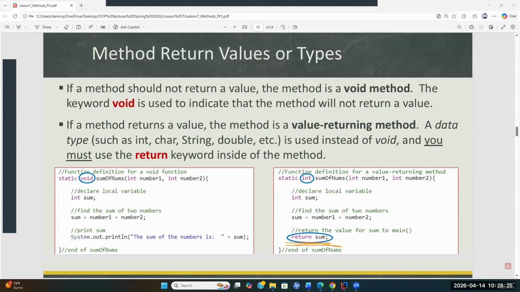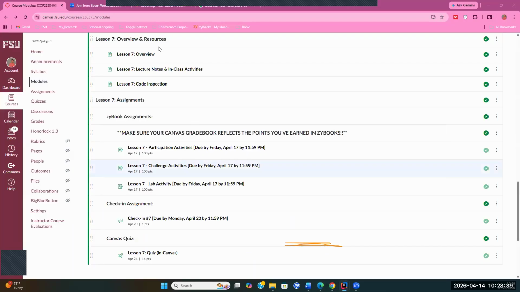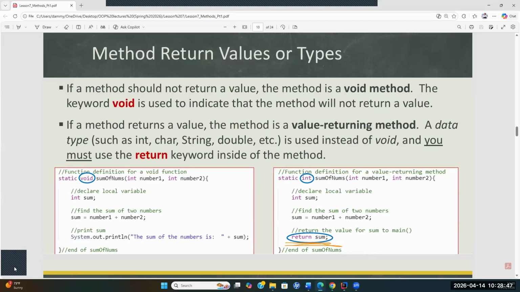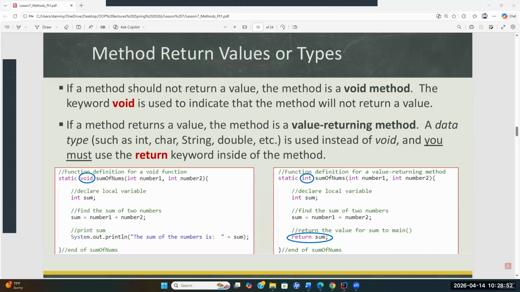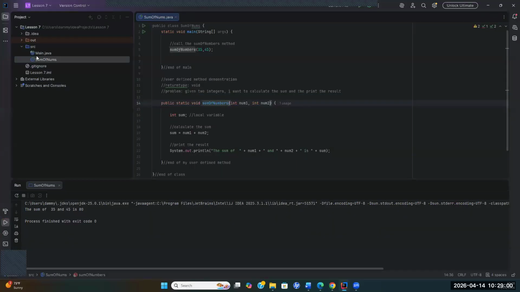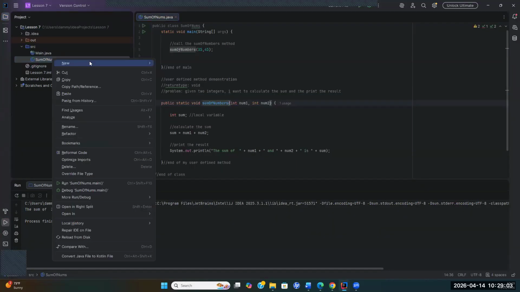We can just use the same scenario we used for the void returning type. I need to erase this. So all I have to do is come back here and create a new class.